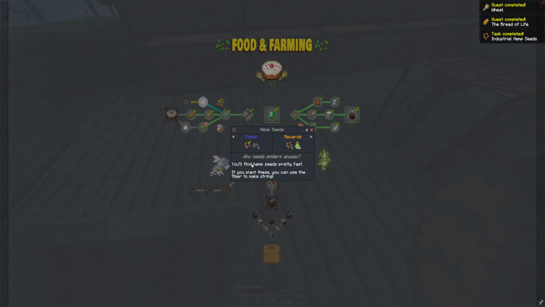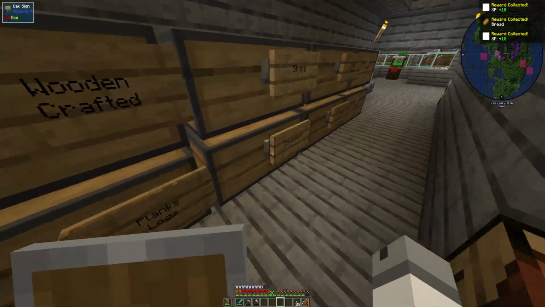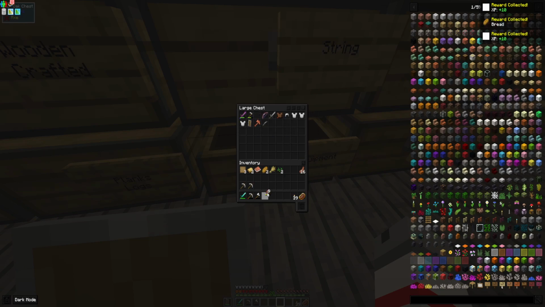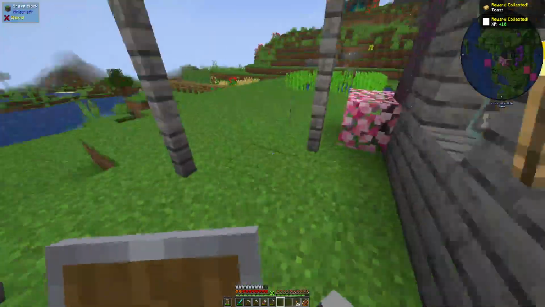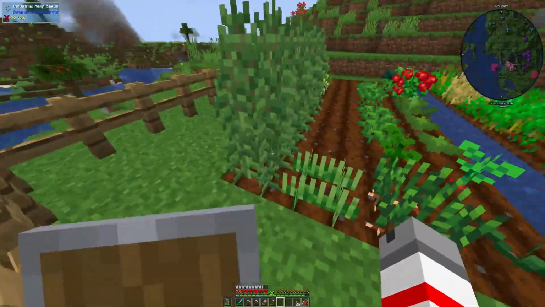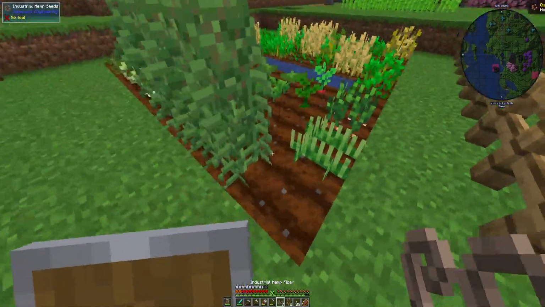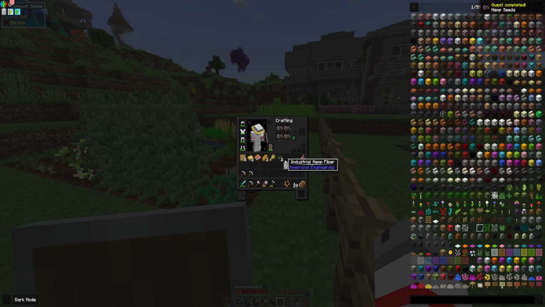Hemp seeds. So, okay. You'll find hemp seeds pretty fast. If you plant these, you can use the fiber to make string. I'm curious now. I'm going to grab both of these, because I've never actually been able to effectively... or do I just break it? Is that all you do? Is just break it? See, I've never properly used. Okay. So I don't know how. Oh wait, hold on. What?